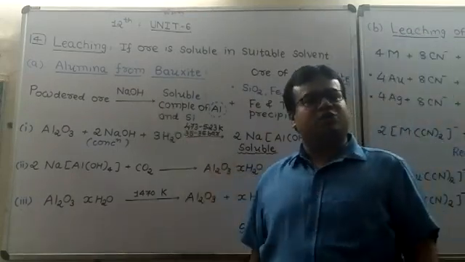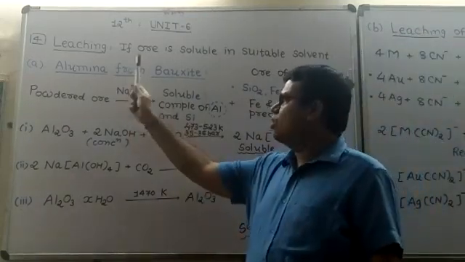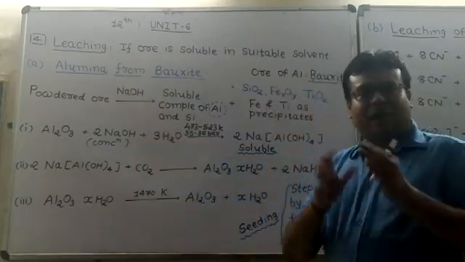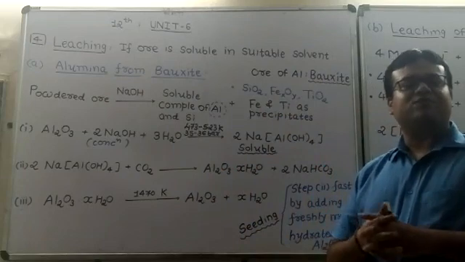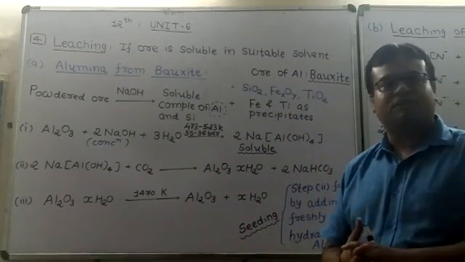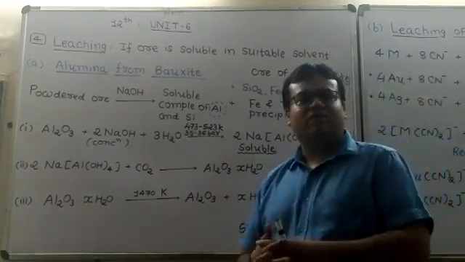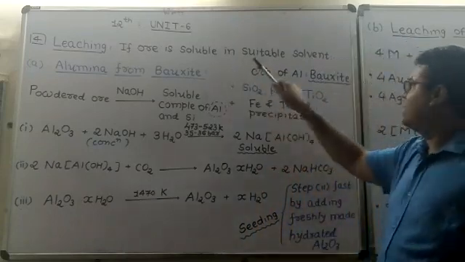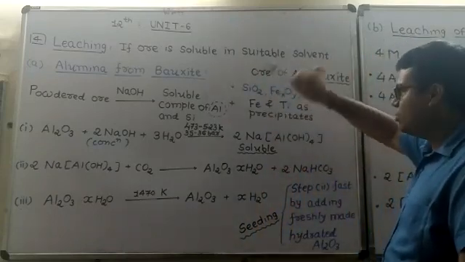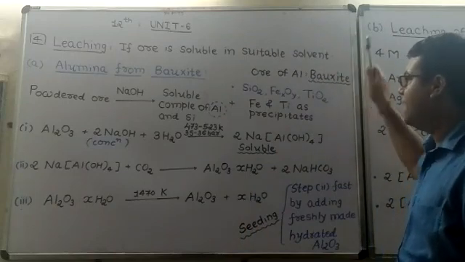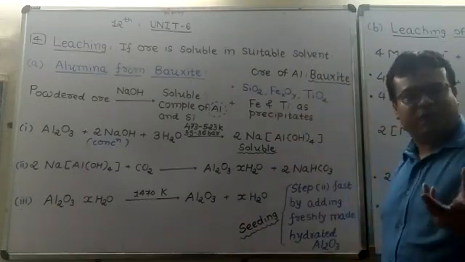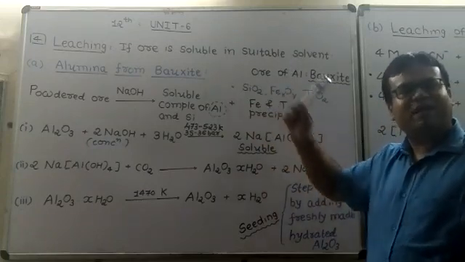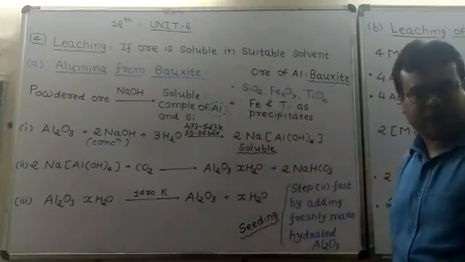In the form of a 2 marker short note, that is the process of obtaining alumina from its ore bauxite. Whenever we start with any step, first we have the ground powder form of that ore containing whatever impurity we want to remove. So initially the ore containing alumina, that is nothing but aluminium, is in the form of bauxite, containing earthy impurities, and along with that silica, iron oxide, maybe ferric or ferrous, and titanium oxide.